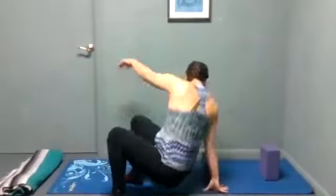So either a block underneath. If you're doing a block underneath the back of your heart, make sure you have one behind your heart, one behind your head. And if you have a bolster, just place it lengthwise. If you have a blanket, just roll it and put it behind. So the idea is that your heart is lifting and your arms are dropping open. And maybe if you'd like, bring the soles of your feet together.